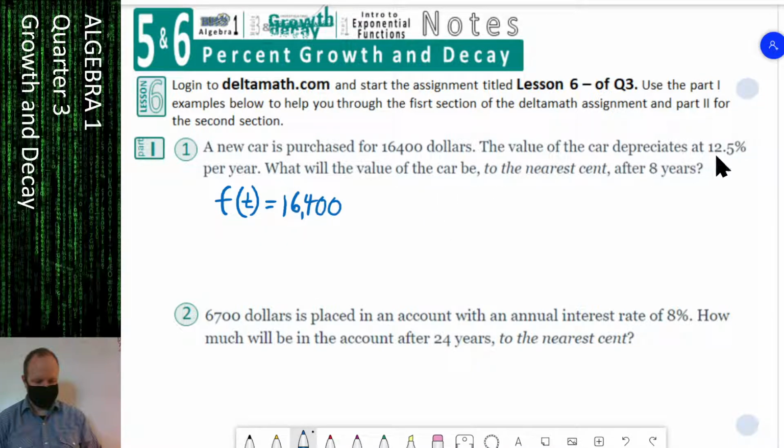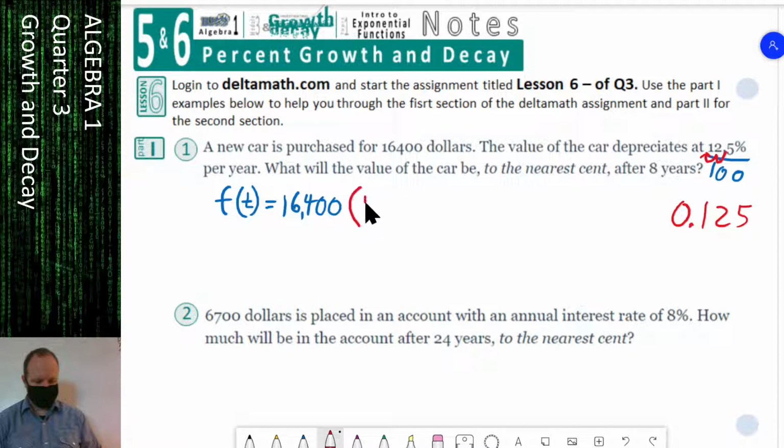And then it depreciates by 12.5%. What do we have to do with that percent right away? Take that and divide by 100. It's going to have the effect of exactly shifting your decimal place 2 points. We don't need a placeholder this time. I'm going to put a 0 in front, but it's just going to be 0.125. Our decimal used to be right here. We divided by 100, so we made it smaller by shifting it the same number of spaces as we have zeros. We're definitely going to use that in a second here.